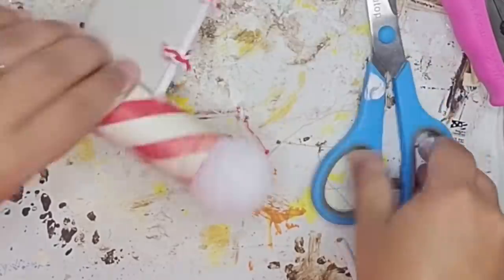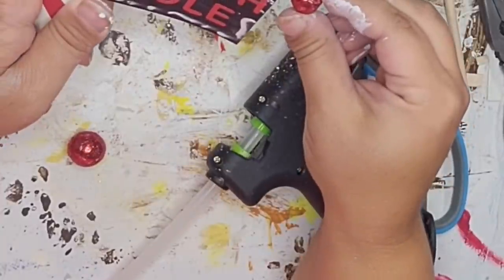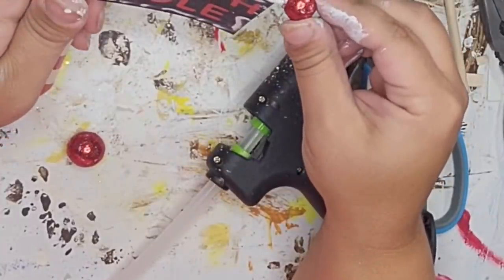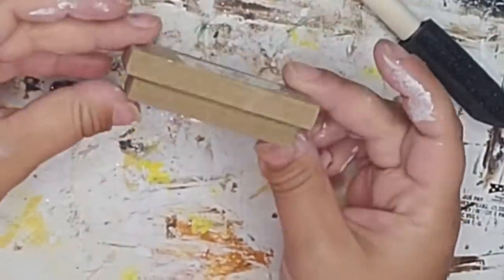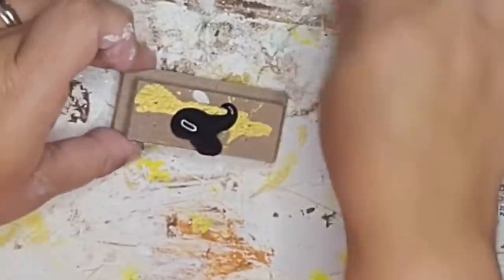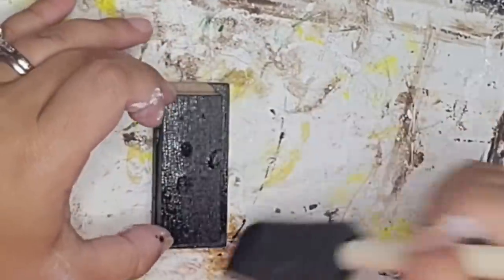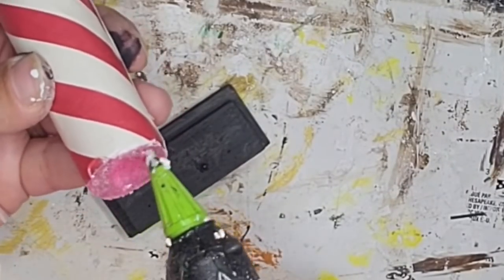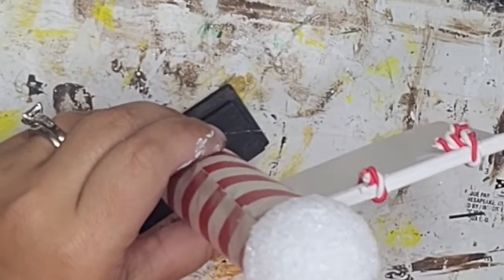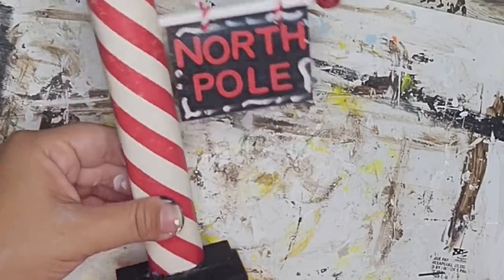Once I had my sign attached to my dowel rod, I'm going to take this small little sparkly red ball and hot glue it to the other end of the dowel rod just to give it a fun and festive touch. Next, I had this little stand left over from something I bought, and I'm just going to paint it black. And then after that's dry, I'm going to hot glue my pole to the middle of the stand, and now I have the cutest little North Pole sign. Look how cute.